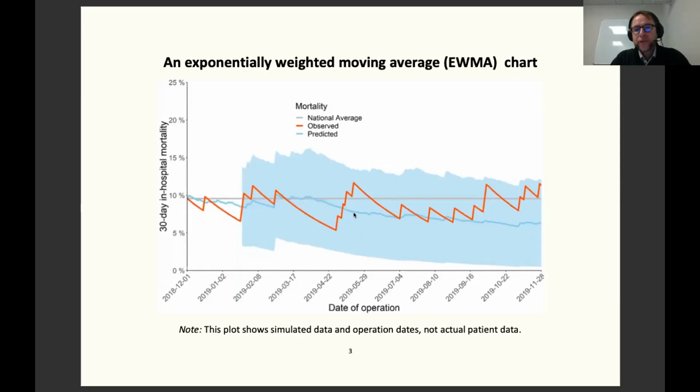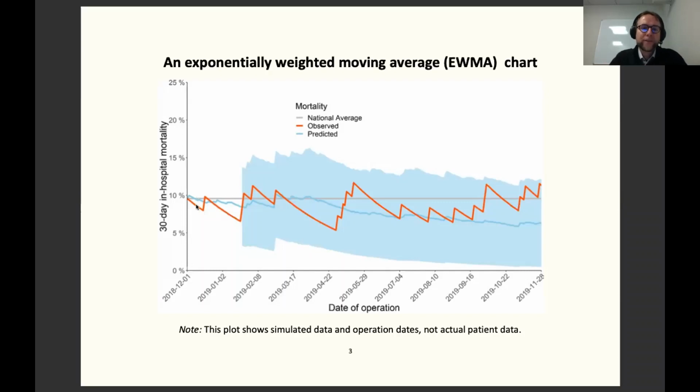What you can do with this chart is compare the observed mortality, so the red line, to the expected or predicted mortality, so the blue line. In a sense, on average, if things are going well, then the red line should be at about the level of the blue line. That would indicate that patient deaths are about as likely as predicted by the model, which hopefully means that care is going well for the patients. Now, if the observed mortality, the red line, is a lot above the blue line, then you might think that there might be a cause for concern.